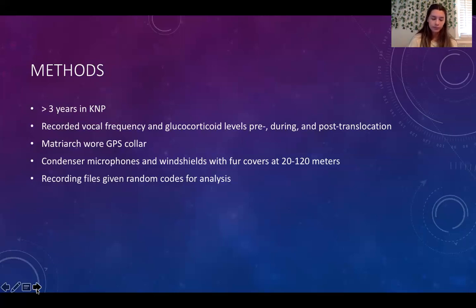other studies. Data was collected for months before translocation as a baseline, then during translocation for the 23 days it took the elephants to find their way back, and also for months after the elephants had returned to their original area to see if the effects of stress lingered. Then, to ensure that there was less researcher bias, the audio recordings were assigned a random code and played in no particular order, to make sure that only the data in each recording was being interpreted and not the circumstances.